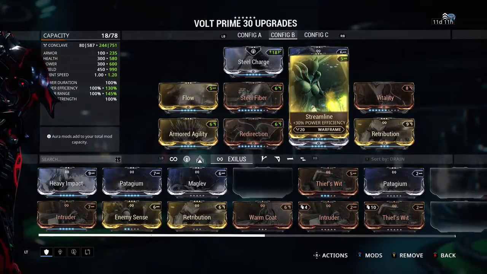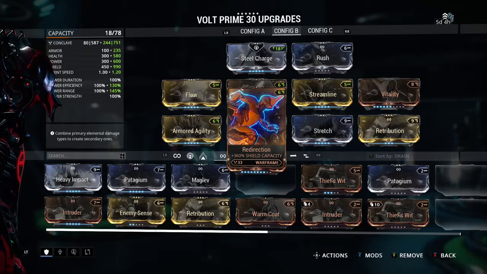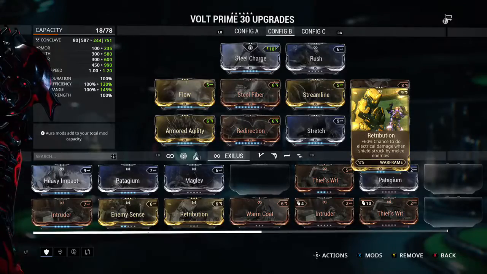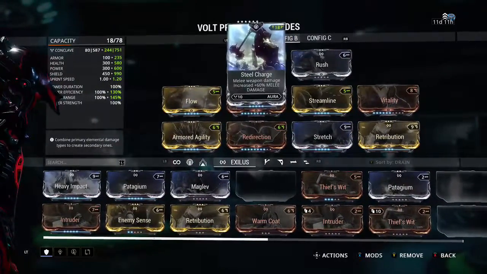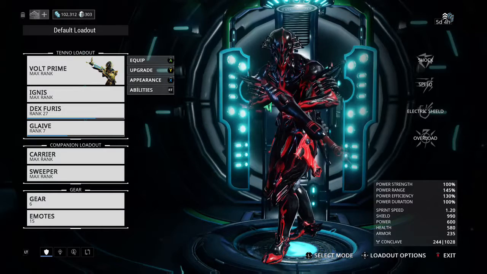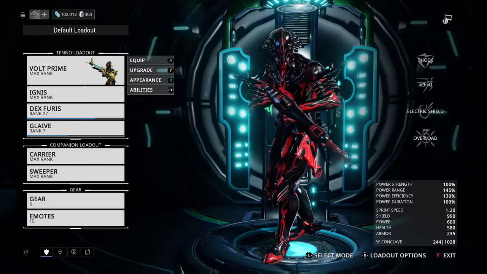You design it how you want. But ones I would not go without are Flow, Steel Fiber, Redirection, and Streamline, and Vitality. I would recommend you use Stretch. Retribution, if you have it, is actually kind of a nice mod. And Armored Agility. But you've seen how I've done it. You do it how you want. And this is where Warframe comes in. So guys, that is upgrading my Warframe. Figure it out, pay attention to the numbers, and use what I've been teaching you effectively to get the best out of whatever Warframe you choose to use.